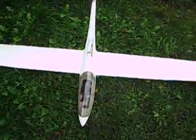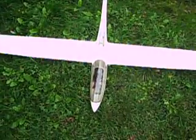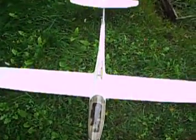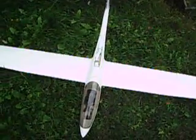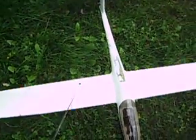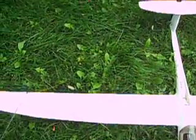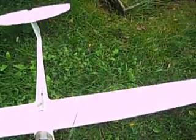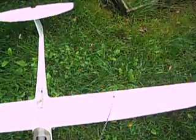Okay, I thought I'd make a movie of my DG1000 I got from Hobby King last winter, and after flying it 6 months, just point out a few improvements and changes I made. One of the biggest ones I made was to feather down all the trailing edges. Wasn't difficult, just a bit of work with a sharp knife, the stabilizer, and the wings. Just feather them down. They're almost 1/8 of an inch as they come out of the box, which is a lot of drag. It made a big improvement doing that.